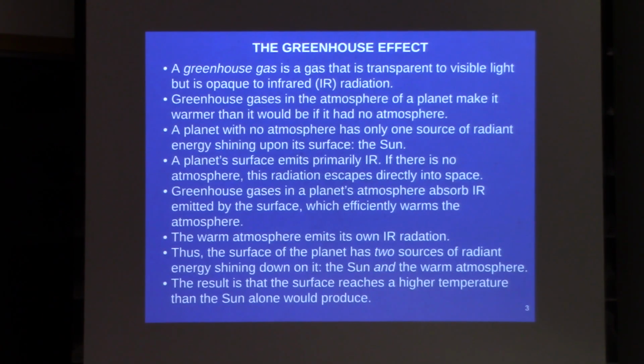And their effects put together at sea level, you get about twice as much infrared radiation from the atmosphere as you do directly from the sun on a sunny day. In other words, it's really important. The greenhouse effect is our friend. Without the greenhouse effect, Earth would be too cold to live on. So the greenhouse effect is not our enemy, it is our friend.